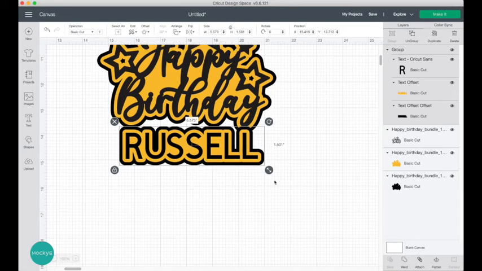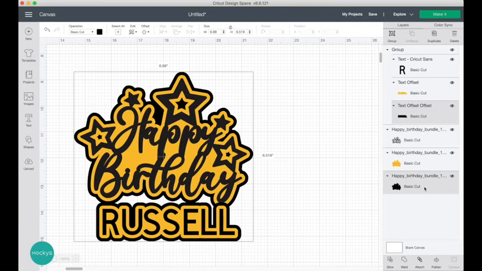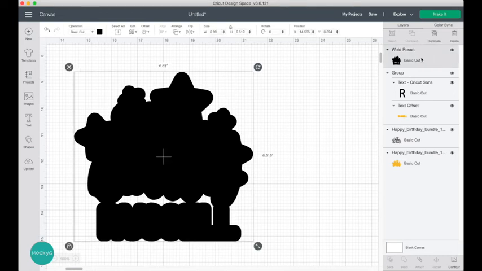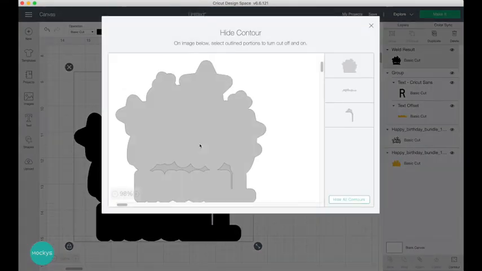Now what I'm going to do is I'm going to select the background layer for the name, which is currently black. And I'm going to hold the shift and select the background layer for the happy birthday. And now I'm going to hit weld again. So now we have this big massive layer, but it created these spaces. So go ahead and select the layer on the weld results and click counter. And we want to get rid of this big space gap, so hide all counters and hit X.